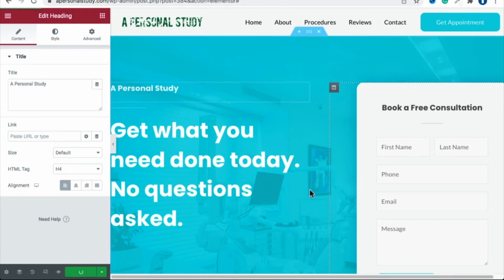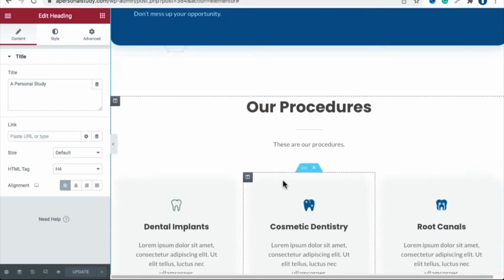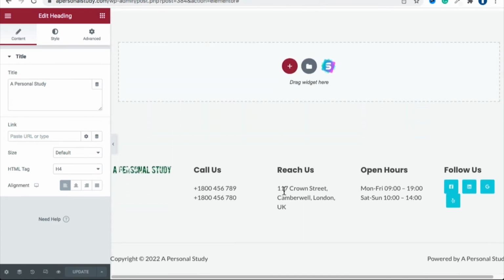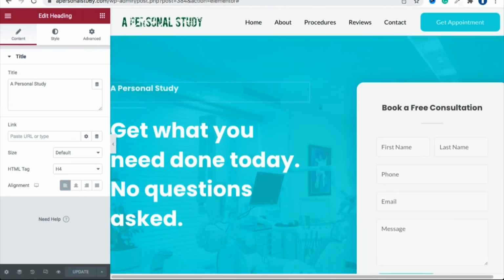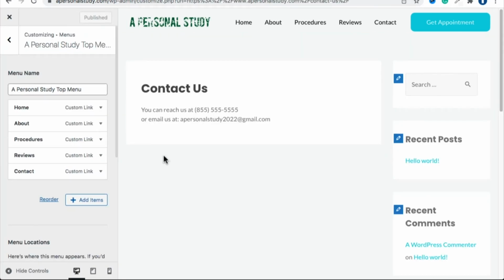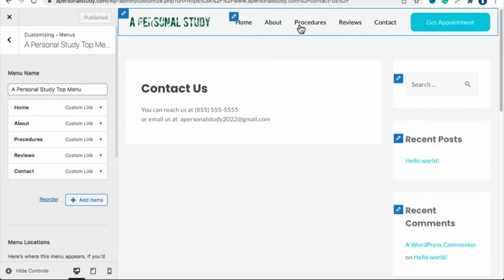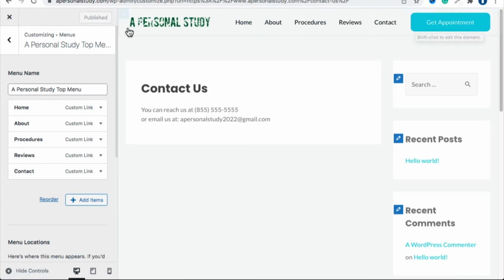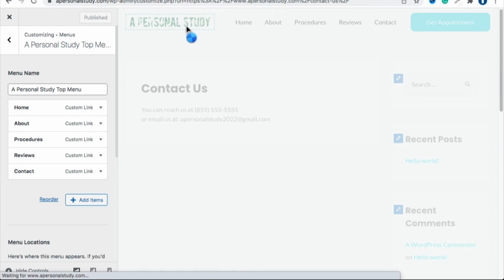Quick update. So as you can see in Elementor, I can update the page, but to update the footer items and the header items, I have to go into the customizer to do that. So now I've updated the header items, and there's a button that says get appointment. So first of all, let me actually get out of this page. So let me click on this, which takes me to the home page.